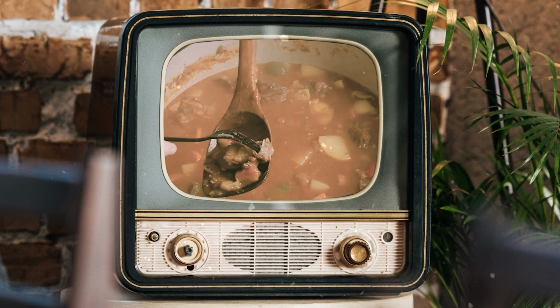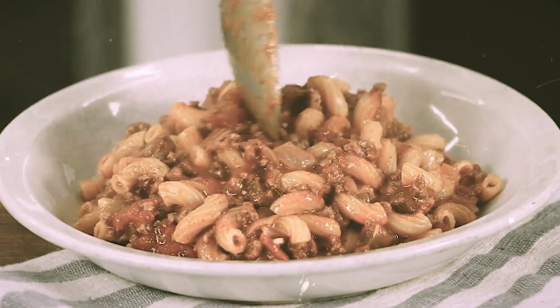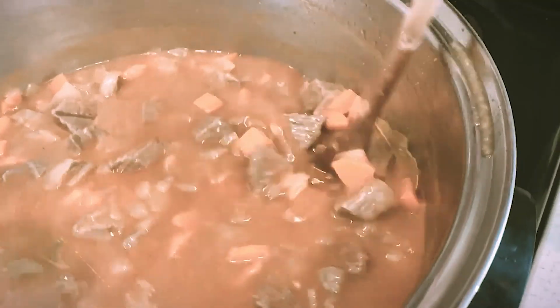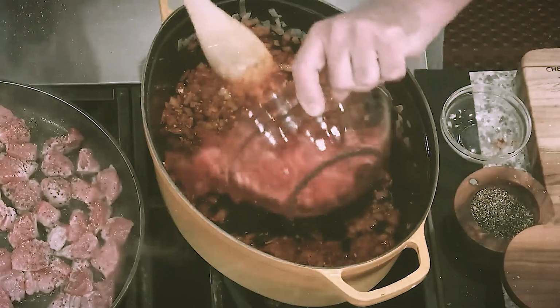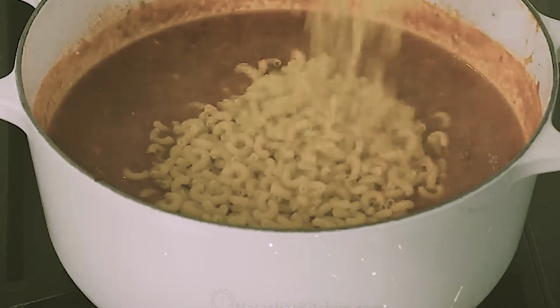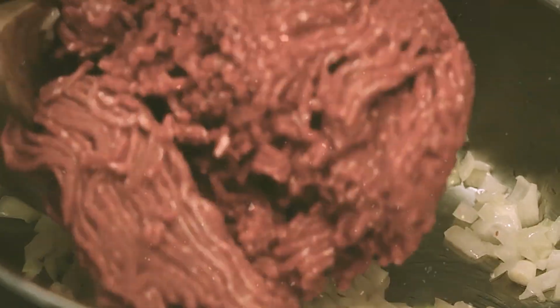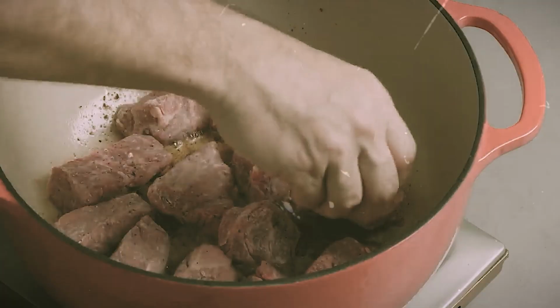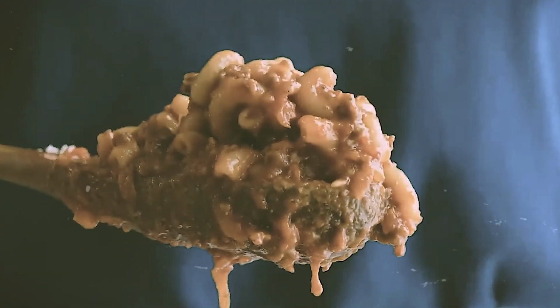Today we're making goulash, Hungarian goulash. Sometimes called American chop suey in New England, or simply slum gullion in the Midwest. Goulash was less about tradition and more about invention. The ingredients were flexible but familiar. Elbow macaroni was the backbone, cheap, filling, and able to soak up all the flavors in the pot. Ground beef, when you could get it, provided a bit of protein and richness, but many families stretched it with breadcrumbs, oats, or even a few extra vegetables.